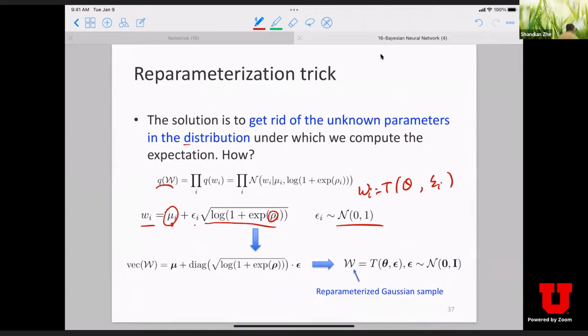If you write all the weights in your network, you can write it as the mu vector plus the diagonal of the variance, because it's a factorized Gaussian, times epsilon, where epsilon comes from the standard Gaussian distribution, but as a vector. So we can reparameterize the random variable W as a function of theta, which is the parameters of the variational approximate distribution, and a standard Gaussian random vector epsilon.